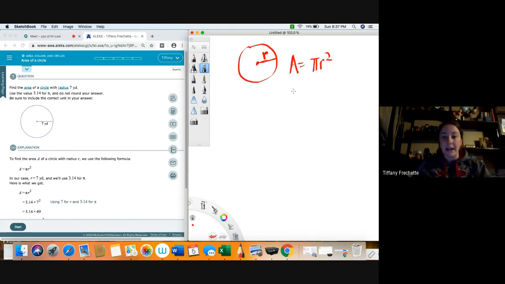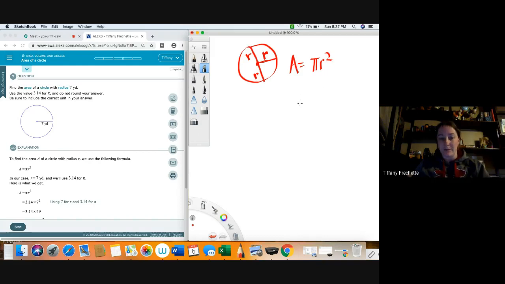If they give you diameter, so I'm going to draw a diameter here. A diameter goes from side to side through the center. Well, a radius goes from the center to one side. So if this goes from the center to the top side and this goes from the center to the bottom side, these are both radii. Radii is the plural for radius. So two radii make up one diameter. Alrighty? I'll leave these here so you can see. There's two here, and this makes up one diameter.